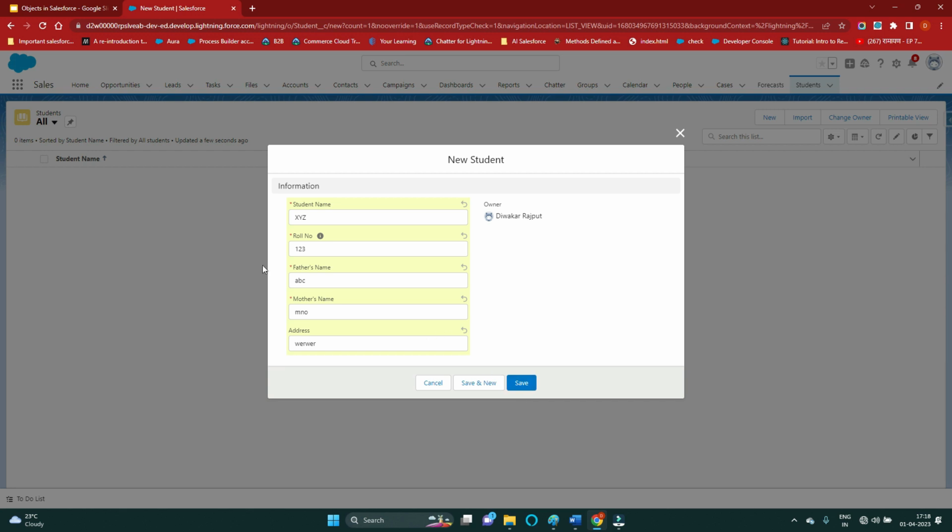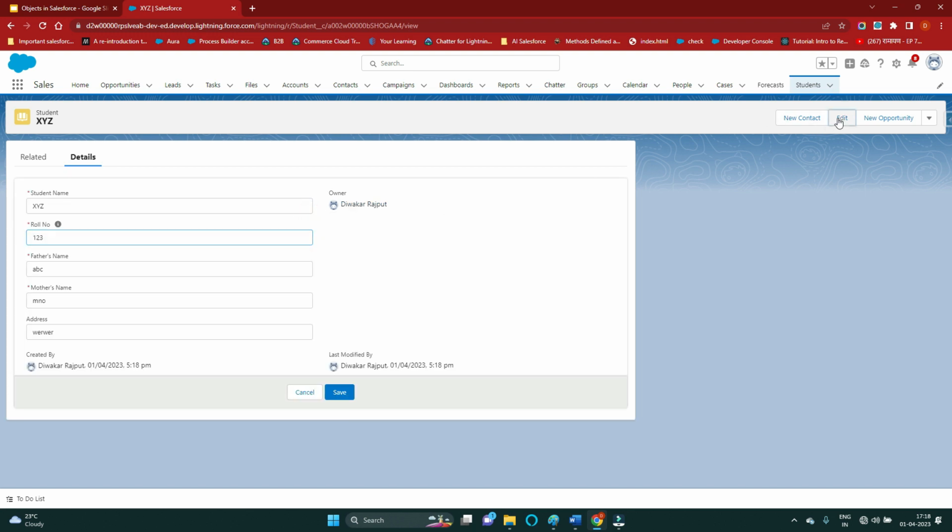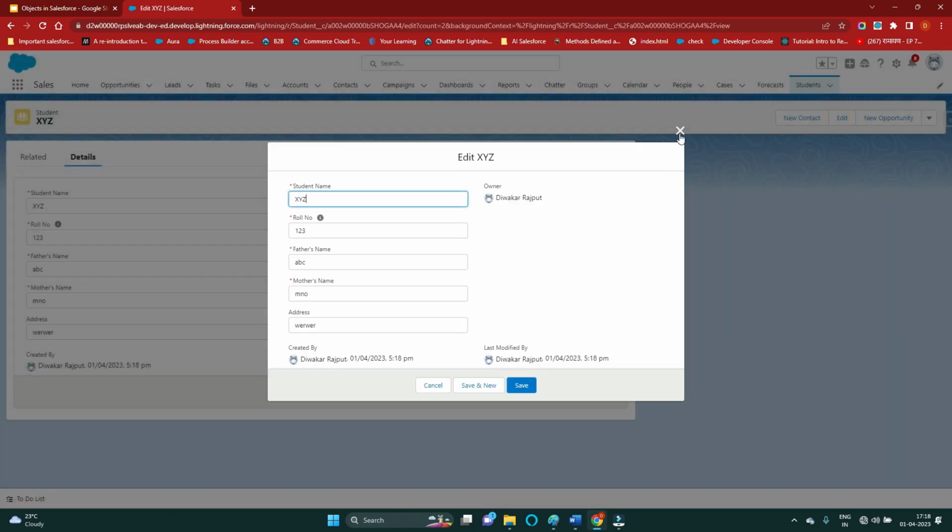Okay, so when you have entered all the required details, you can click on this save button, and you will get the record here. Now you can edit this information, click on these buttons or this button as well. You can get the details like who has created this record, who last modified it, and the time as well.